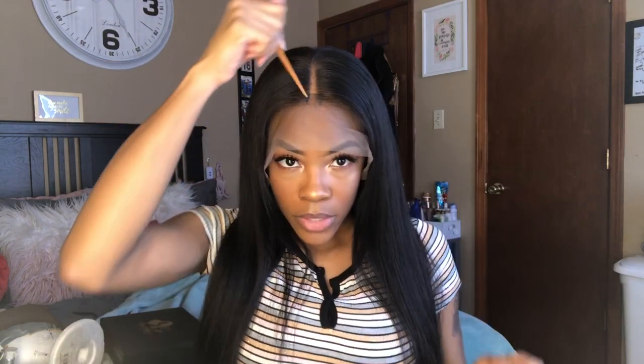I did bleach the knots on this hair. I know you can see my wig cap, but I'm not doing the stocking cap method because this is going to be a glueless install and I honestly hate that method. It looks really natural that way but I can't get with all the maintenance. I'm just going to use some concealer. This is how she looks before you cut the lace. The parting space on this wig is a lot because it is a 13 by 6.